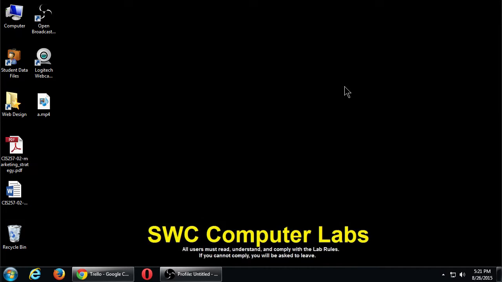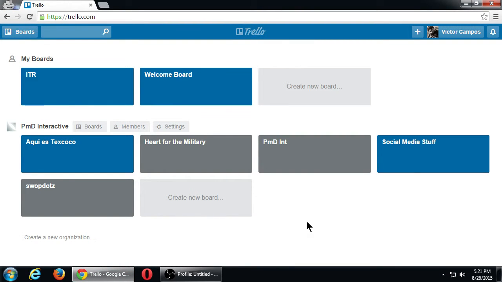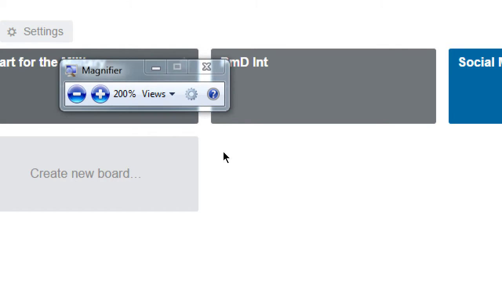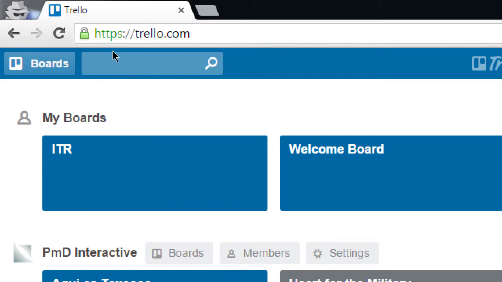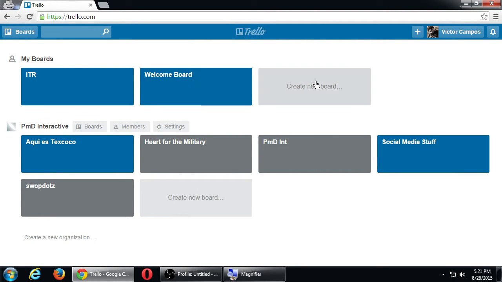So Trello is a good website that me and my company use to keep track of all of that. It's like a time management website. It's an app also. So I'm going to show you up here how it looks first, and then we can create one together. So it's Trello dot com. We'll create one together in a moment, but the way it's set up is you've got these different boards, kind of like folders. So taking a look here, I have these different boards for these different clients.